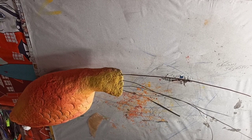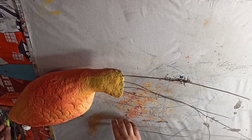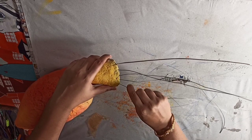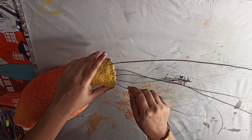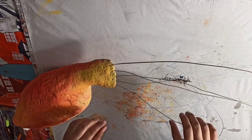Give a rod inside the fish structure to give it a base, like the paper. If you stick that plastic sheet over here, it will gradually fall down. So you can add a thick wire, just insert it into the tail of the fish and it will give you a base.